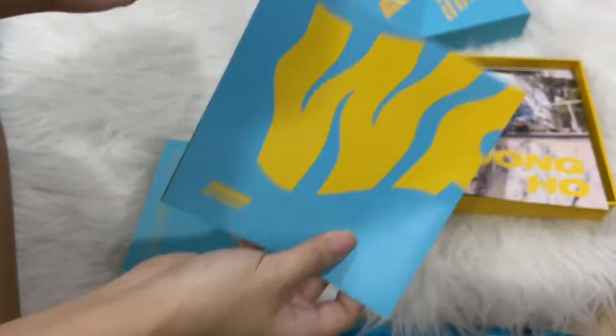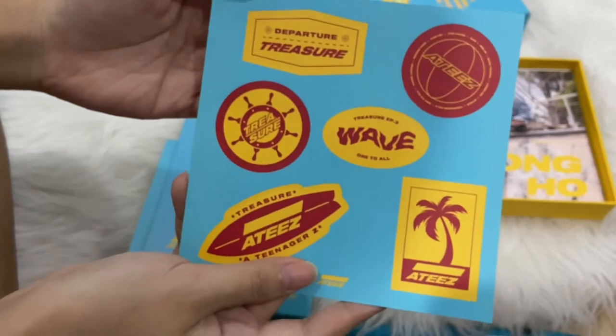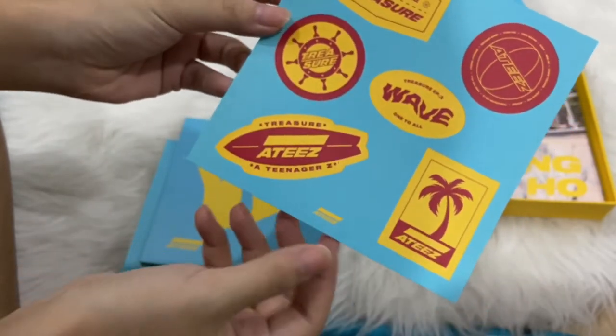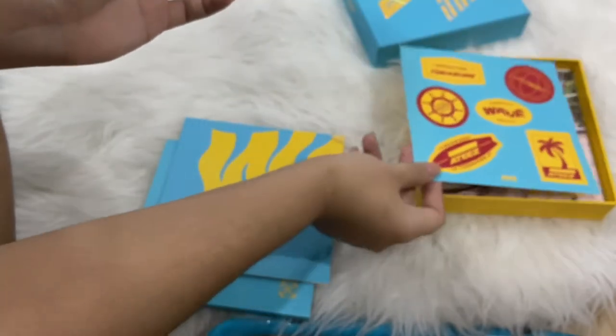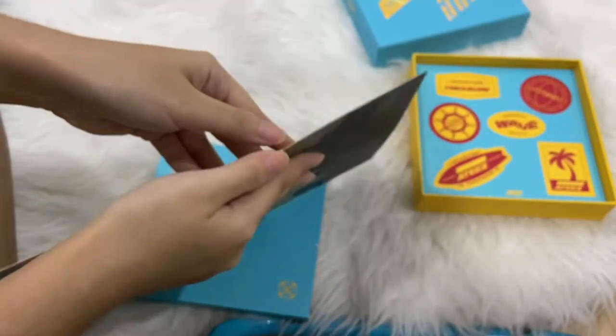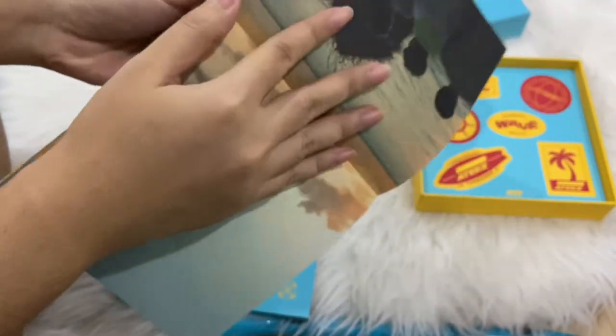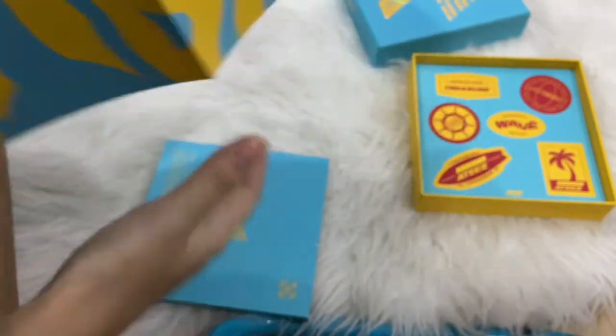Alright, so, oh, the stickers, which again I'm not gonna use because I might regret using them, so I'm just gonna place them inside a clear sleeve in my photo card binder. What is this? Oh, what? I got a poster. Or is it included for everyone? I don't know. I wasn't expecting this because I never got a poster in my previous 80s albums. Wow. That's so pretty. Oh my gosh.